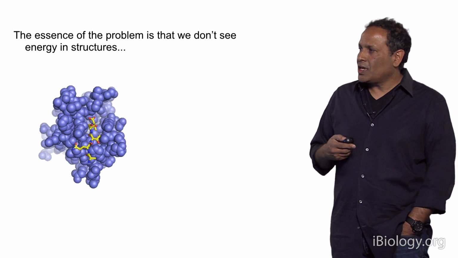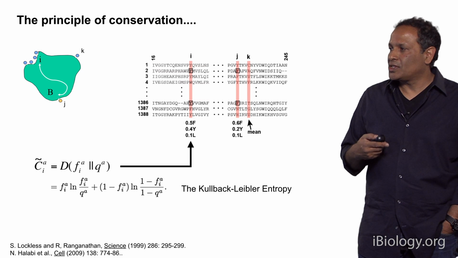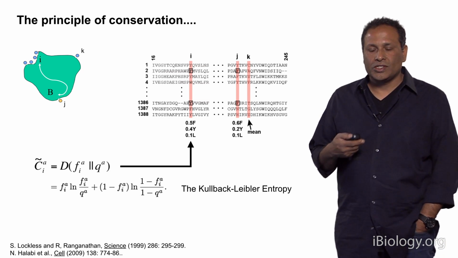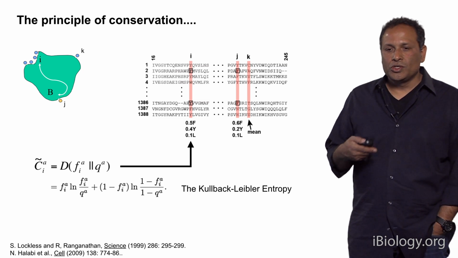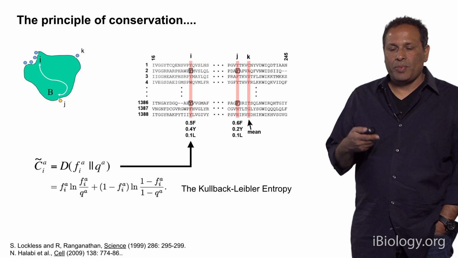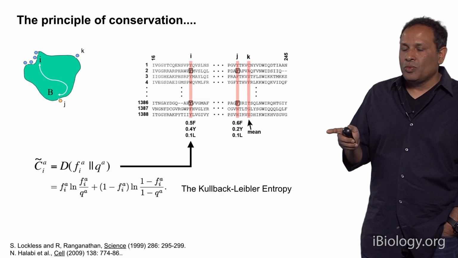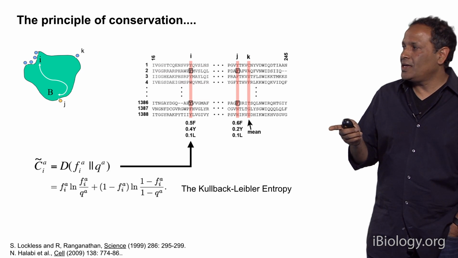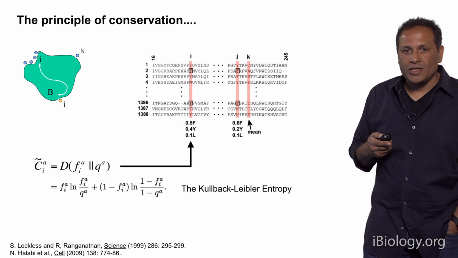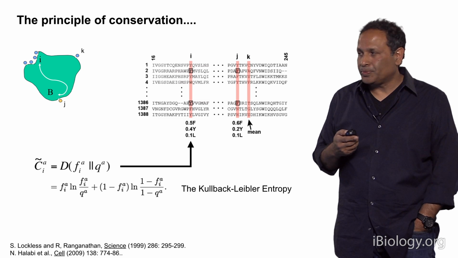So an approach that we've taken to this problem is a different one from the standard approach. A standard approach would be to start with a specific protein, a single protein, and through high resolution structure determination and experimental measurements on that protein, try to deduce the pattern of these forces acting between atoms. In this approach, which is distinct, we take a statistical approach to this problem. The idea in this approach is to generalize a principle that we all use anyway in our studying of proteins, and that is the principle of so-called conservation. So let me describe this approach to you.